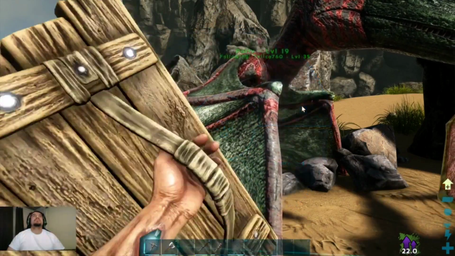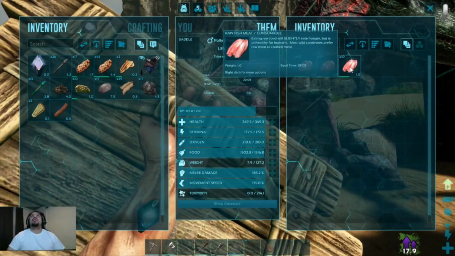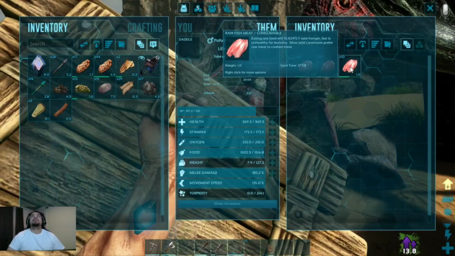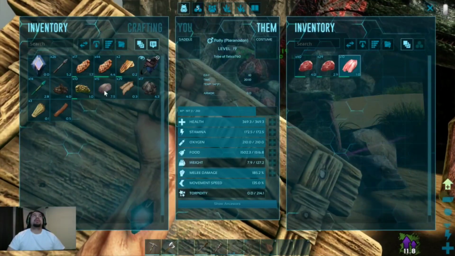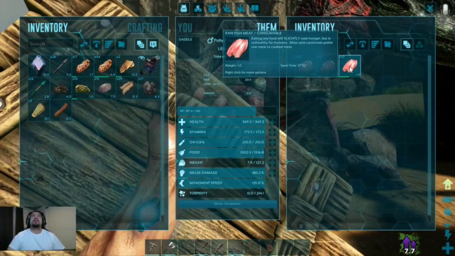Oh, come on, buddy. I don't want to lose you. Okay, that's it. The raw fish is in my bird. And we could use that to feed, you know that bird that you knocked down? You have to feed it that. Like, raw fish meat.